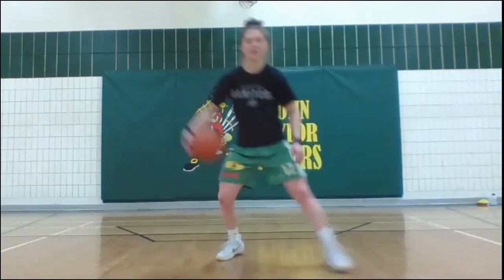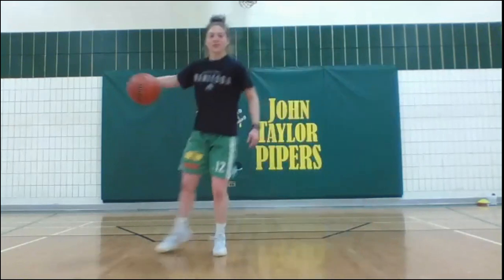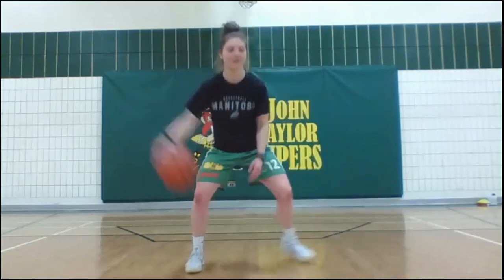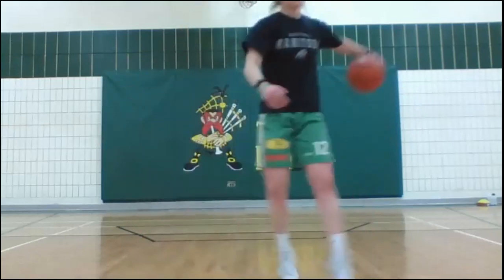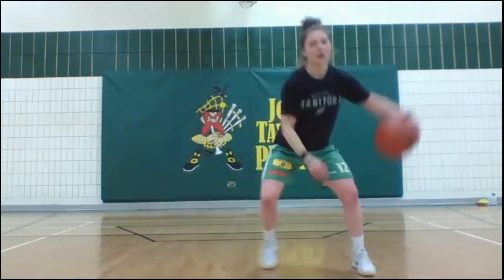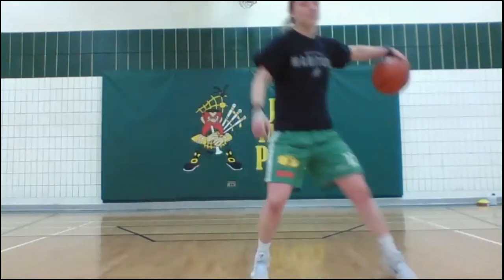Good. Remember, 1, 2, inside, outside. The more you become comfortable with this rhythm, the more fluidity, and the more unpredictable you are to a defender, because they don't know when you're coming out of this break. So keep playing with it. Keep floating. Behind the back.